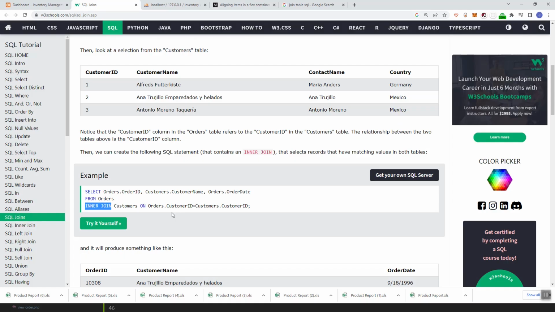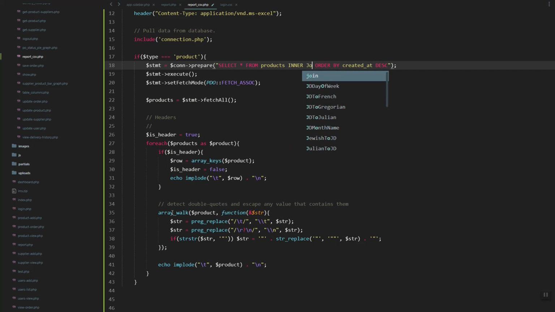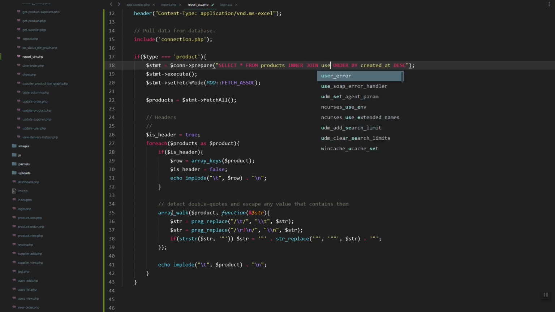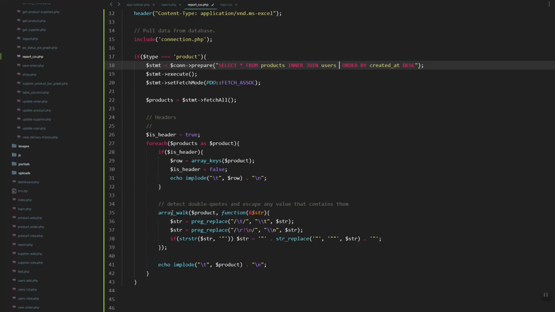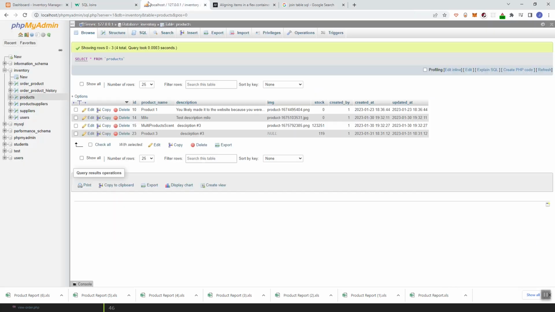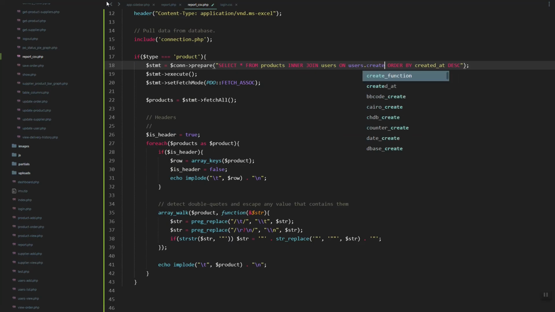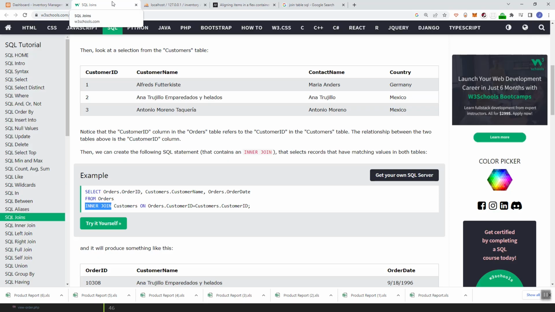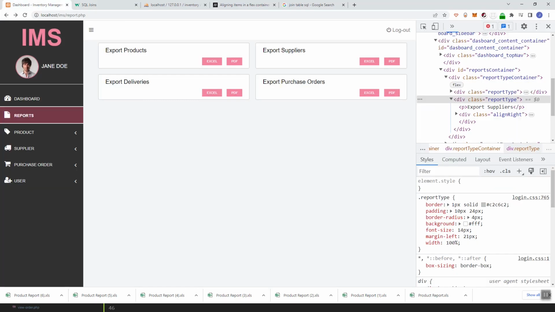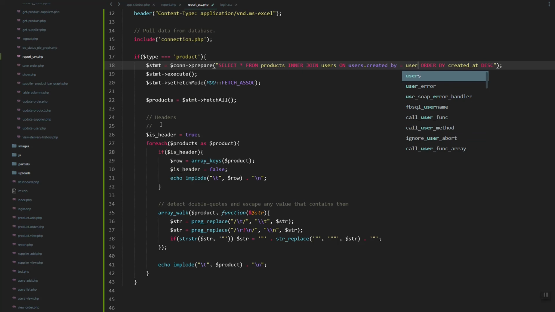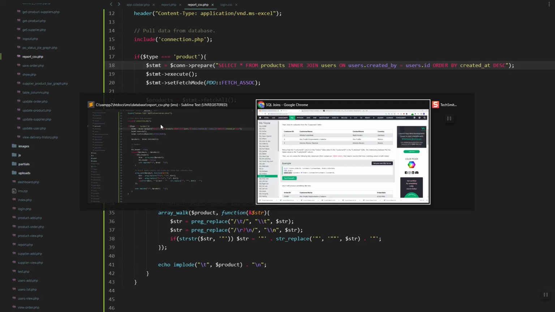Here we'll have products inner join users on users.created_by and then users.id.